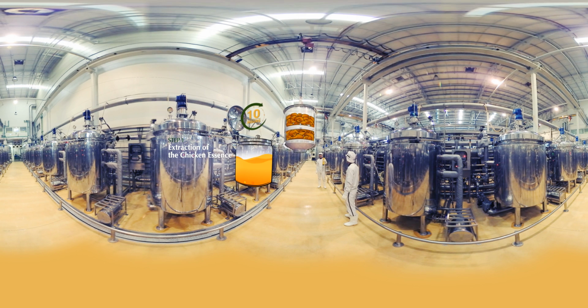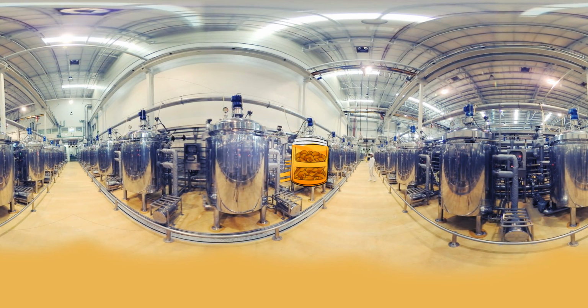First, we mince the chicken meat, then cook it for up to 10 hours at very high temperatures under high pressure. This breaks down the proteins into molecules which everyone can easily digest and absorb.